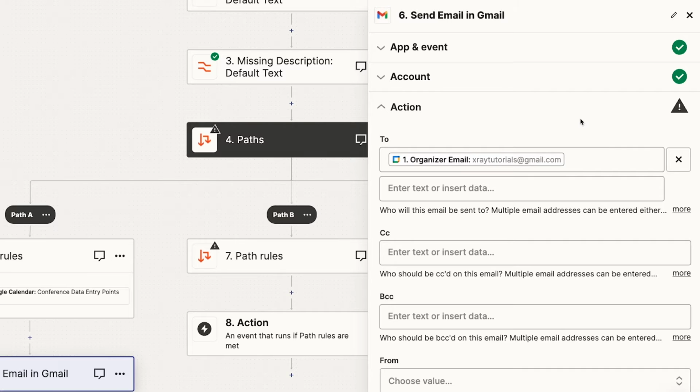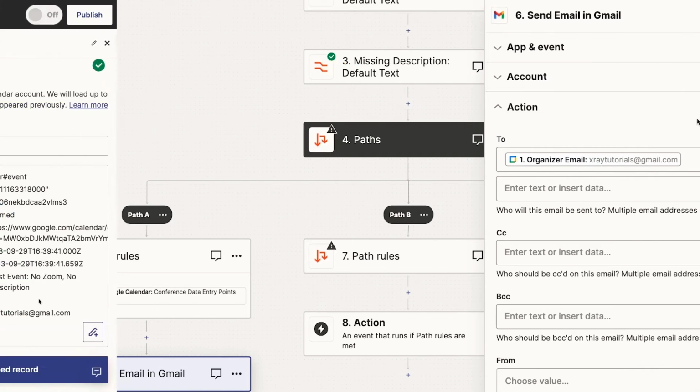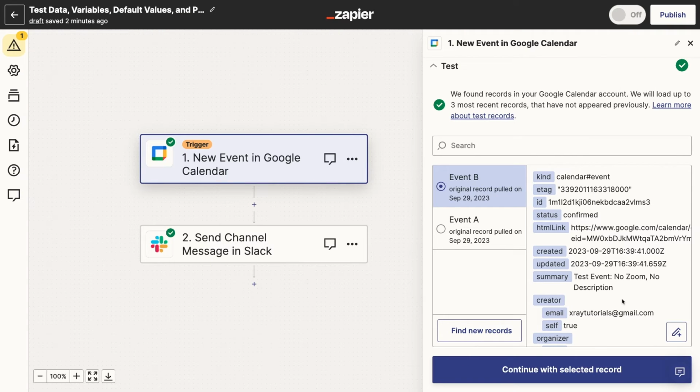Instead of sending an email to a single fixed address, you could send an email to a dynamically retrieved address that will reflect the data that triggered the Zap to run. Now, with test data, we can always control what information we include and what information we leave out. But when your Zaps are live and taking in data from the real world, inconsistencies are inevitable.